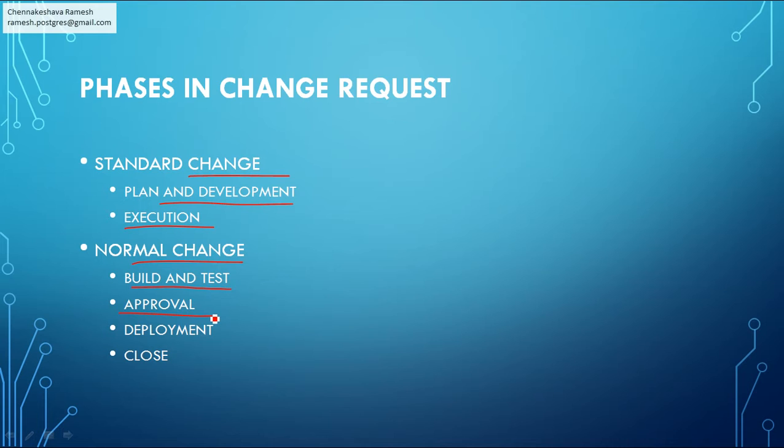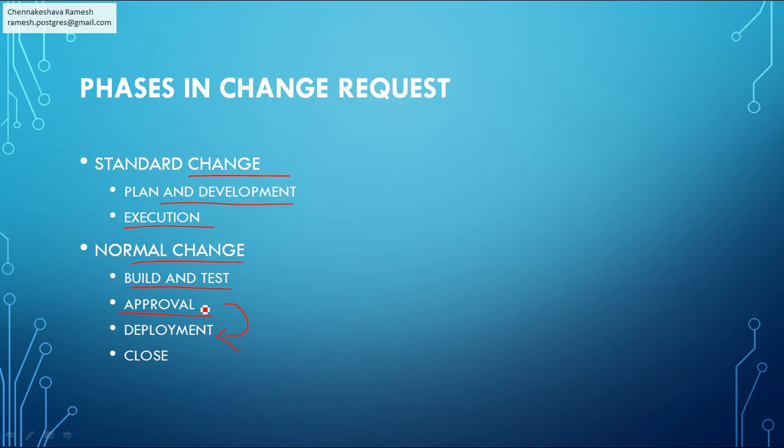Depending on the implementation notes, depending on the data which has been provided in the change, whether the outage has been communicated, whether it has been properly planned or not, all those things, depending on how many teams are necessary, they will approve it. Once it is approved, it goes into your deployment stage. That is, you are going to implement the change.